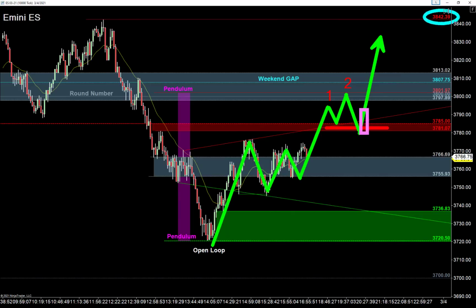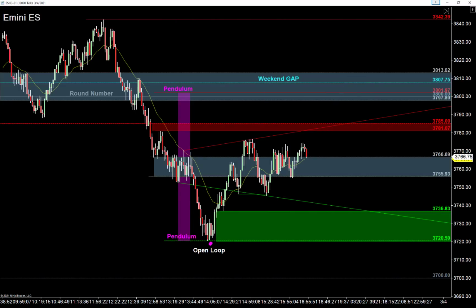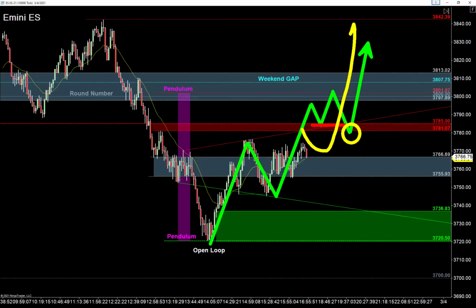Targets, of course, up at that 42 3/4, right? And potentially one big pendulum swing all the way back higher again. Now, as the market goes higher here, can I sell this thing? I can. It's very important we watch as the market runs higher. Again, as it runs higher, I would love to be a buyer with a trap setup as we go higher, right? Would love to be a buyer on a trap setup as this market uses that range overhead.